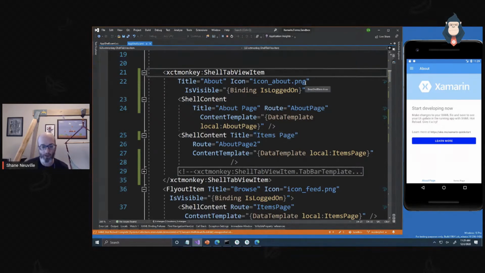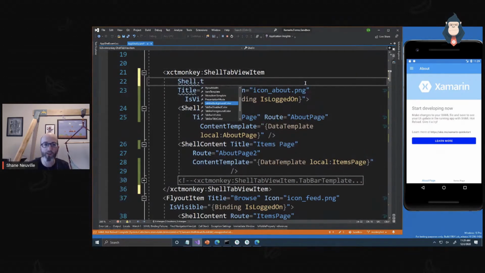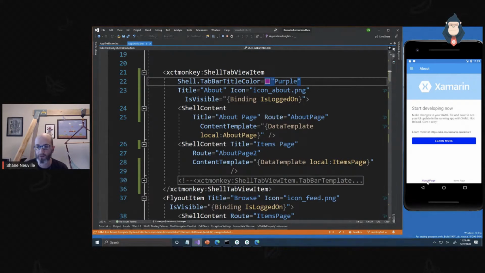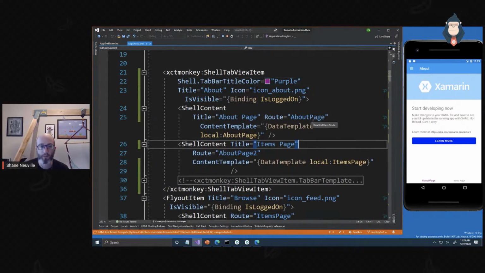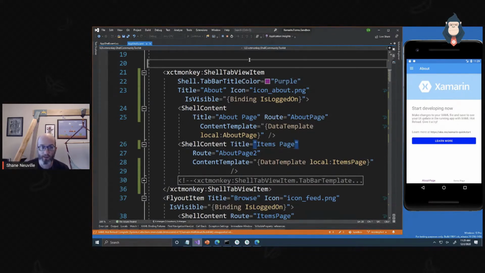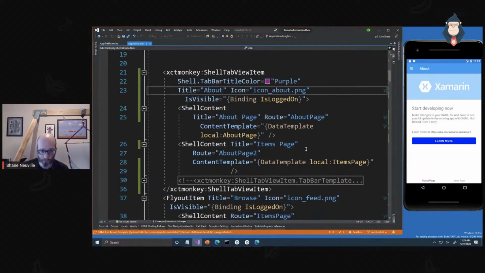So you can do a few things with Shell. Most of the things are the same things you can do with a tab page. So you can customize the color. See, I changed that to purple. But what if you want to start customizing things a lot more? So what I've added here is basically a Xamarin Community Toolkit TabView item. And again, this is all stuff that's in development, so it's not part of the toolkit yet. But we'll do a PR for this and then go back and forth with Javier to get it in the best way.